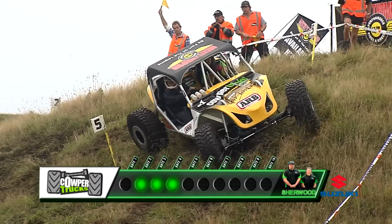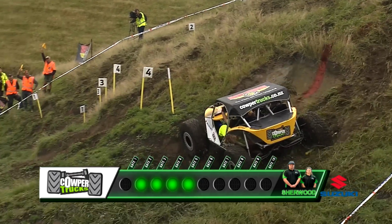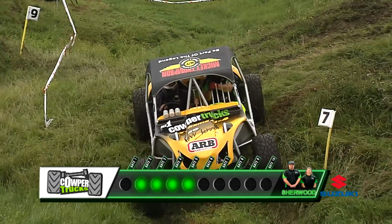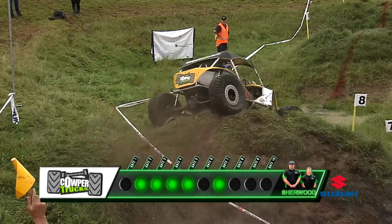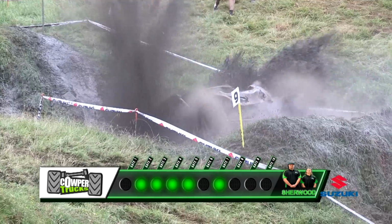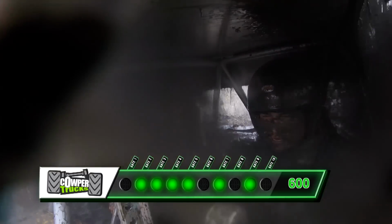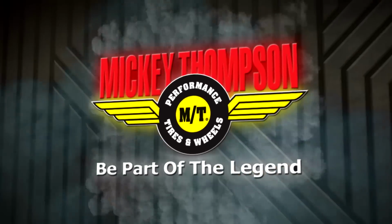Up to the top to 5. Oh, and once again they get perilously close to that inside gate, and they take out 6. So it started so well, but it's gone a little bit wrong here for Levi. You see Kane Newman just working the individual brakes there. Oh, and he's the one that's first to go over into the second bog. He's taken the high line. I don't think he hit the tape, but he certainly hit the gate, and you can see that on the score. So into the second bog, the deepest one here, and look at poor old Kane Newman.